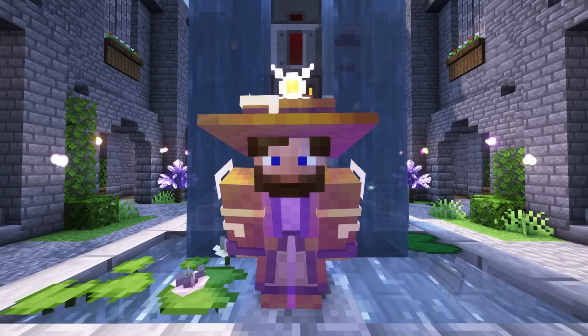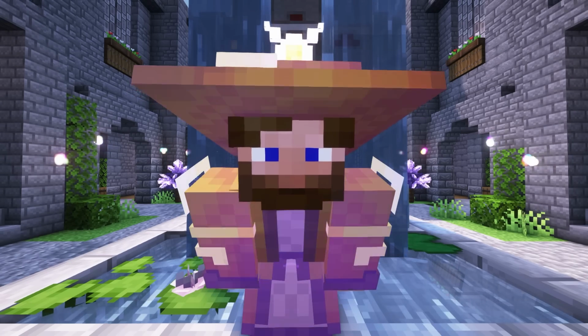So you guys want to know how to make a witch scratch? Yeah, you just take the W away.